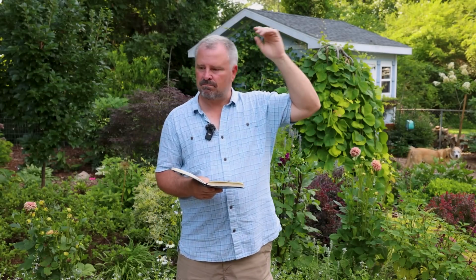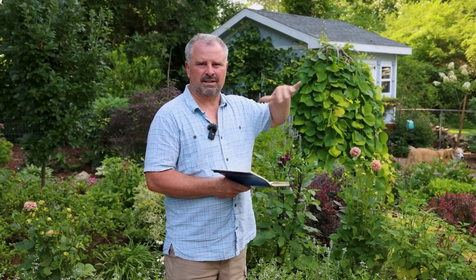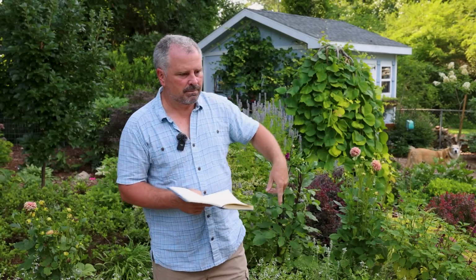But those cabbage moths tear up the brassicas pretty badly. So what I do is when I convert the garden over to the fall garden, we'll put some sort of net or mesh over the top of them while the cabbage moths are still floating around. They're little white moths that flutter around all over the place, but they're pretty destructive to brassicas, but you can't get rid of them. I mean, they're in your neighbor's yard. They're everywhere. And they're out here like any other pollinator doing their thing. They just happen to then lay their eggs on your brassicas to create their caterpillars.